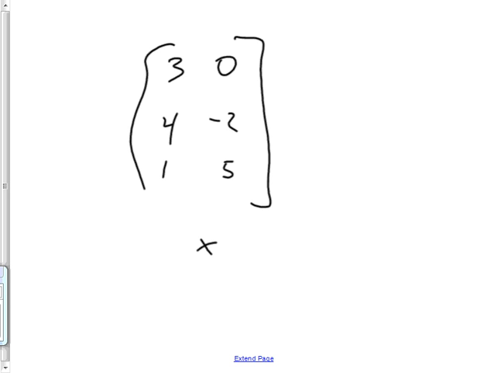It's a something by something. I'll pause for a second while you give that a try. Okay. How many of you said it was a 2 by 3? How many of you said it was a 3 by 2? Oh, that's a lot more. All right. How can you describe why? Sir? It's rows first, then columns.